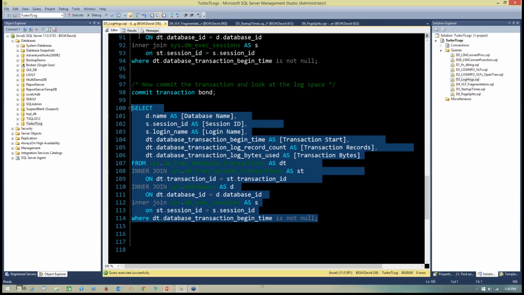So if you have lots of transactions that are committed and still taking up a lot of space within the log, we don't really need to hunt those down. If we can take a log backup, that'll clear that space back out, and we'll be able to use those parts of the transaction log again. But if it's a transaction that's still in flight and holding on to large amounts of that transaction log, that's what this query is going to be able to tell you, and then you'll be able to take the appropriate action based on that.